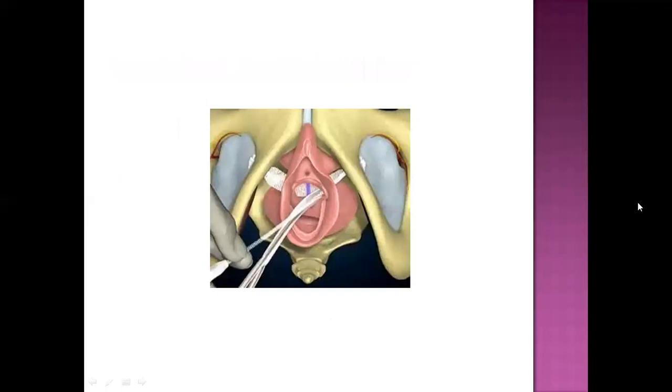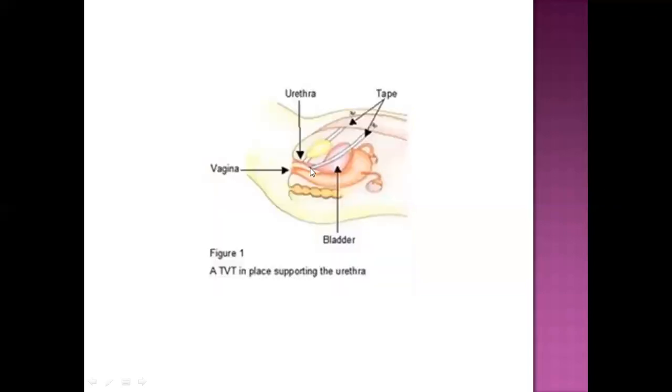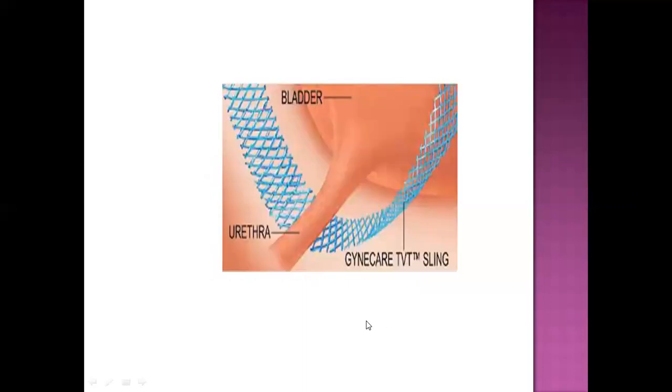This is the way we can insert the vaginal tape. After inserting it by using a forceps, we can surround the organ that we want to control. Okay, we want to control urethra, bladder. Just surround the organ and it stays like this inside. So if we surround the neck of the bladder or urethra or bladder, we can control involuntary passage of urine by this surgical management.